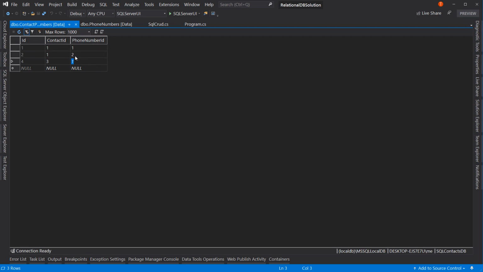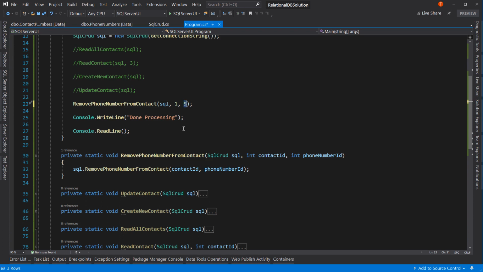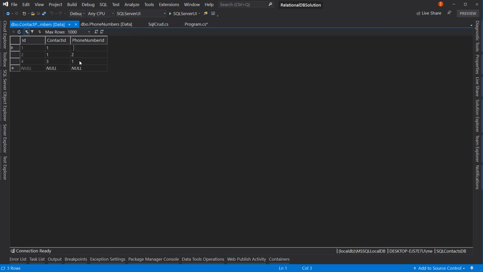Well, I'm going to get rid of my phone number ID of 1. So I'm going to say 1 and 1. So person number 1, that's me, and phone number 1, which my wife and I share. That's the 5551212. Now notice we share it because we both have a number 1 for our contact ID. It should be that it just removes this, but we still have it here because my wife still uses it.